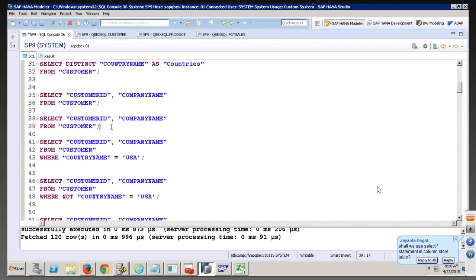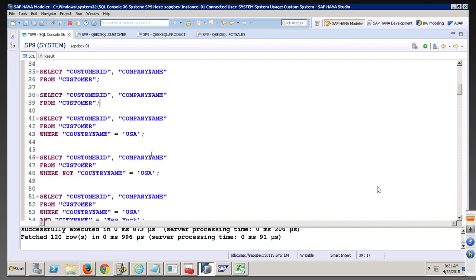These are the same. Shall we use select star from? For you, you will not find any difference. Whether it is row store or column store table, you can always execute this selection. For you, it's no difference. It's all one table, but the internal mechanism is different for row store and column store, but the select can be fired on both. Column store is better. Select star, you can always fire on row store also, but performance is bad.